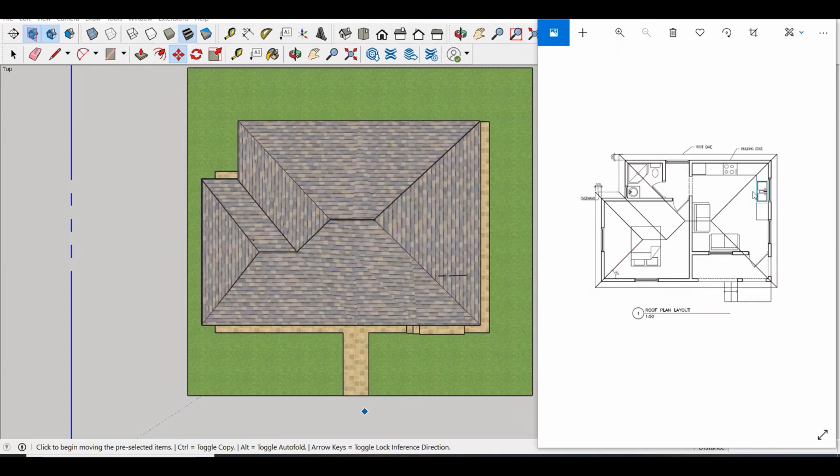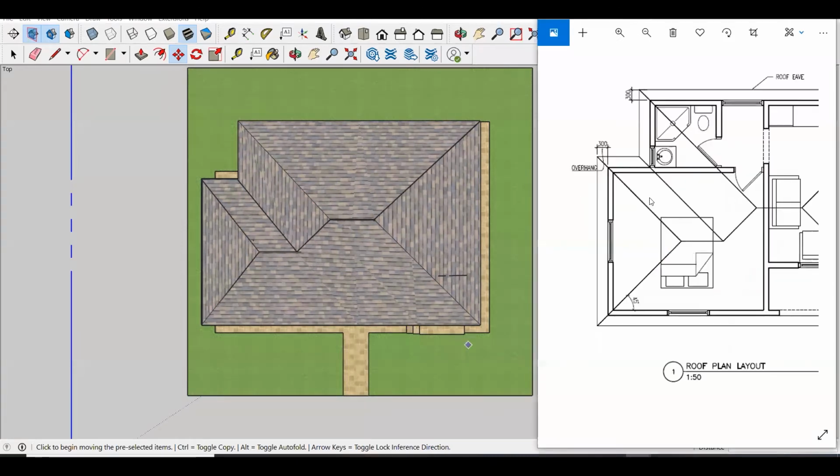But before we look there, let's observe something very interesting on our roof. Our roof has an overhang of 300 right here. That means the distance between the building wall, sorry, the building outline, and the roof edge or the roof eave is 300. The space in here is called the roof overhang, but the line itself right here is called the roof eave, right? So they're very similar. The overhang is the space between the building and the roof, and the roof eave is the edge of the roof.